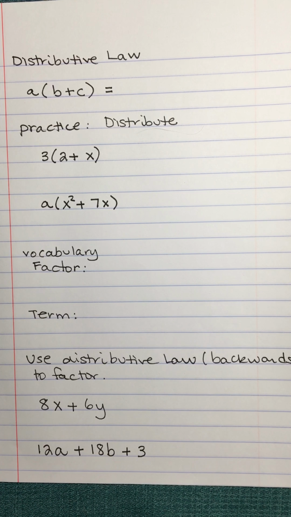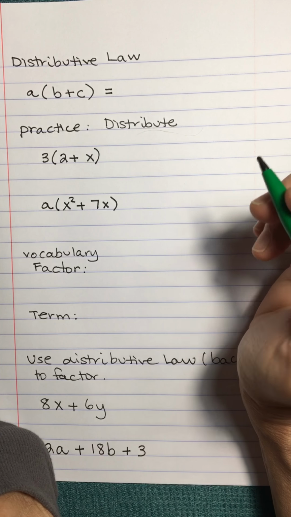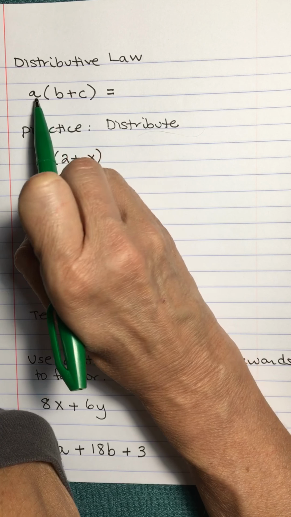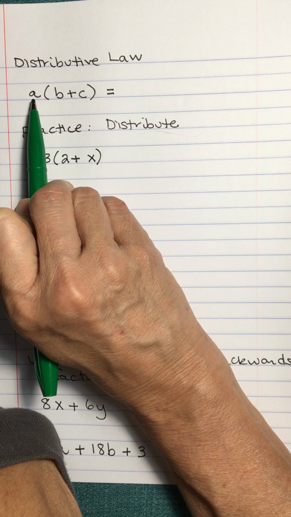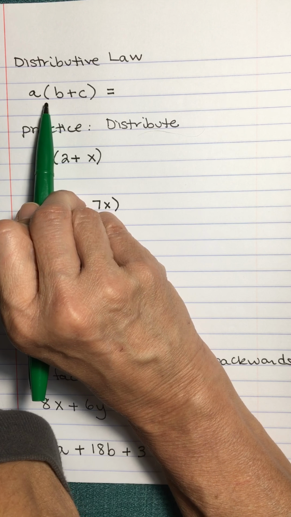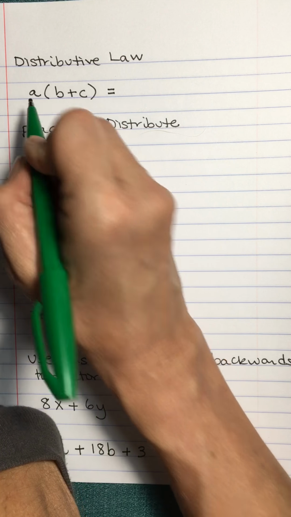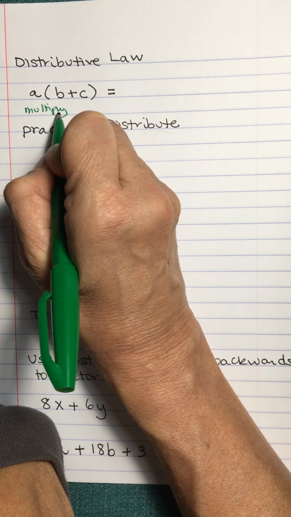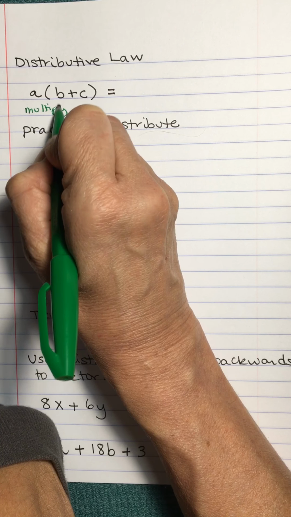So the distributive law is a very important law in mathematics. We'll use it just about every day. So here's what it looks like. I have the letter A, and then notice it's right up next to parentheses. And remember what operation that implies, right? That's how we can signify multiply. So it's A times, and then inside the parentheses I have an addition, A plus B.